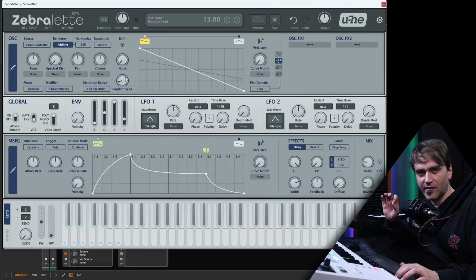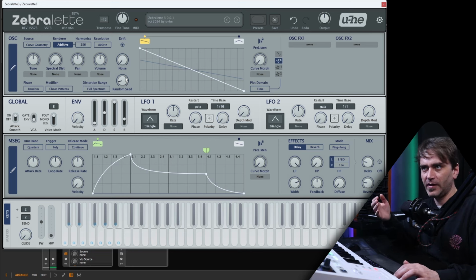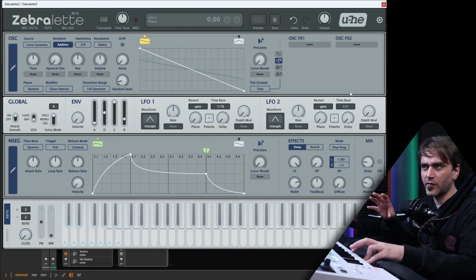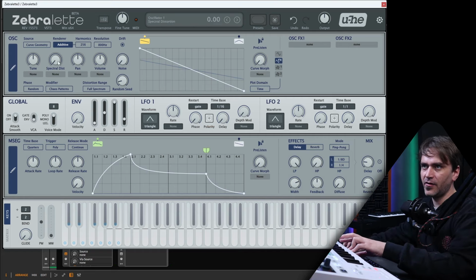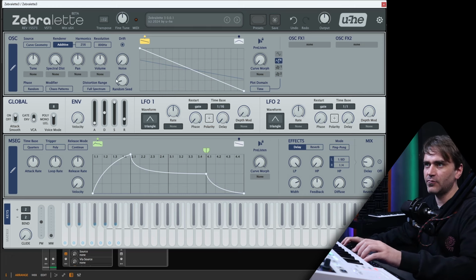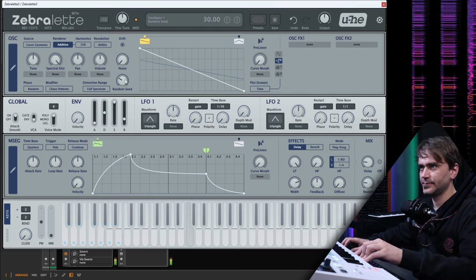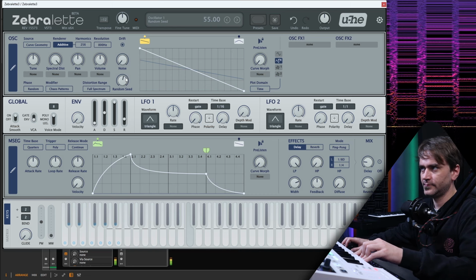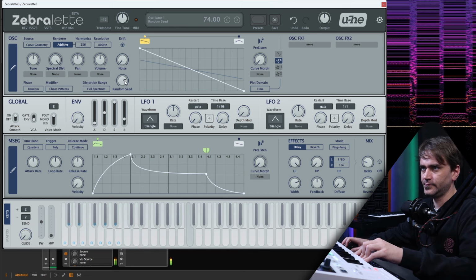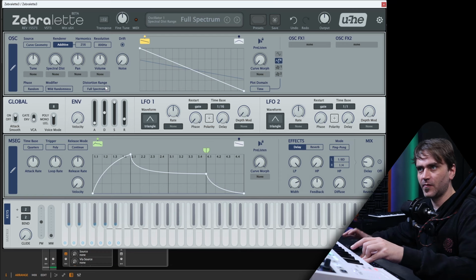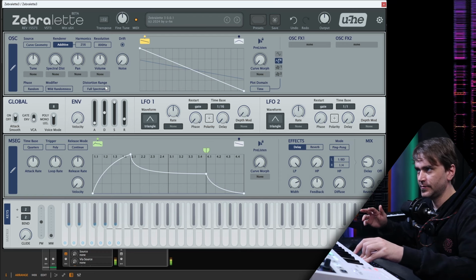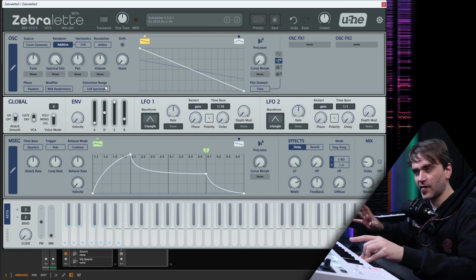And I think if you set the same seed each time, it recalls the same settings. So for example, if you dial it in, save the patch, it will recall it with those same random harmonics, if that makes sense. So for example, the core sound here is a saw wave. And if we turn up the spectral distortion, you'll notice that the upper partials are all jumbled and randomized based on this random seed. Like I said, wild randomness, basically each time the note is triggered, it generates us a new random.